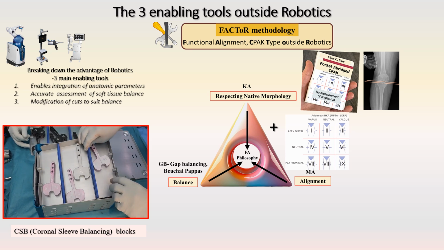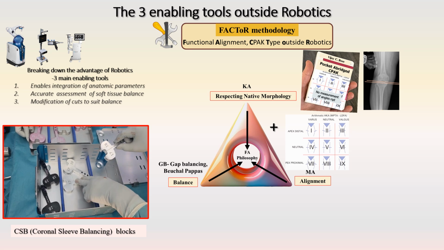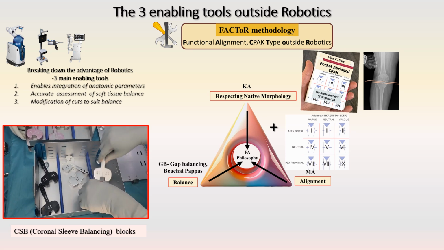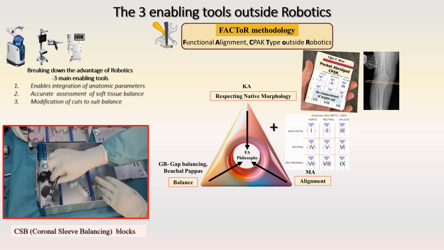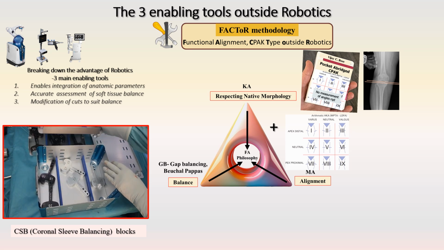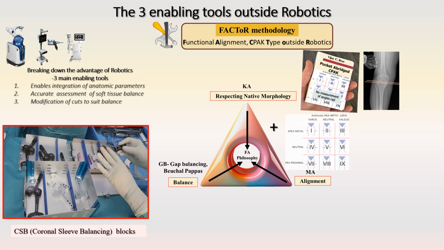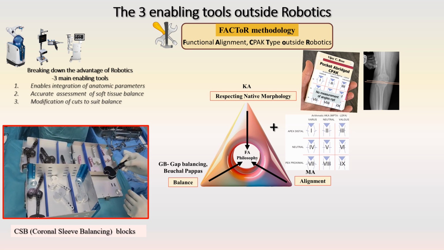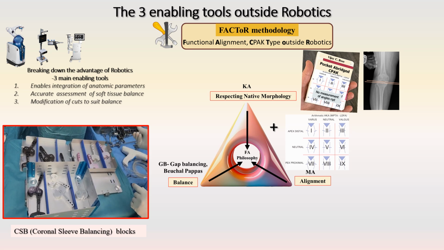You can calculate the coronal gap very accurately. The 17 series comes in white color. All possible combinations are seen there. The 18 series comes in black color. So with these blocks, we are able to accurately assess the differential gap on the medial and the lateral side. The companies usually give only one block, which is 19, which is practically useless when you do the TCAD because it doesn't allow us to take any action based on what you measure.